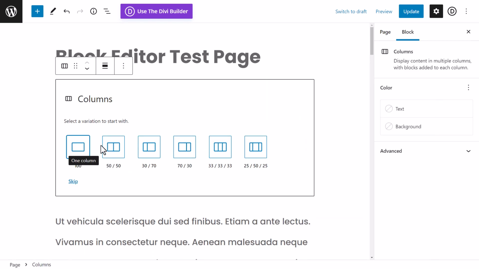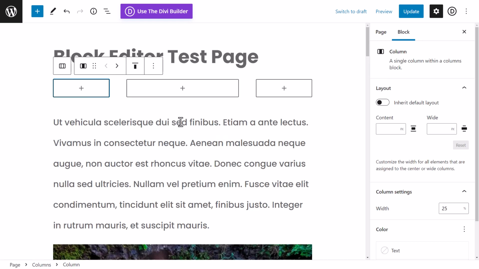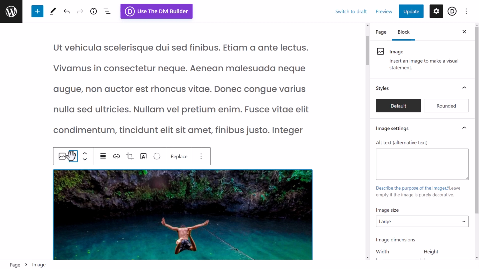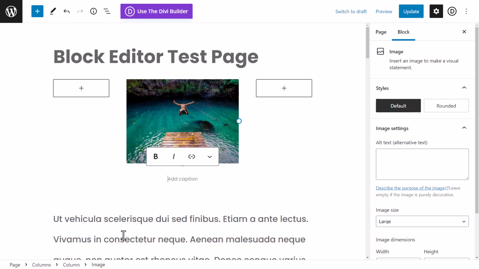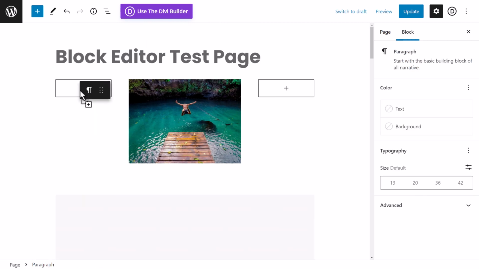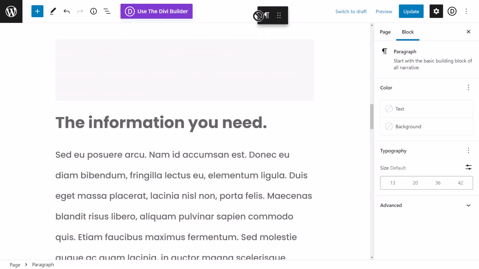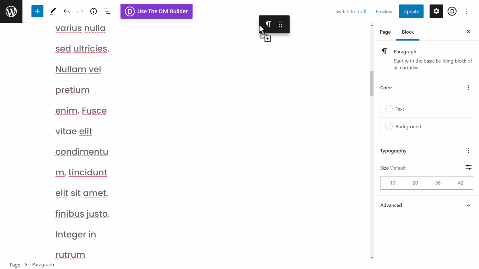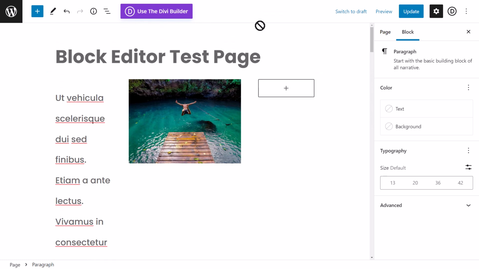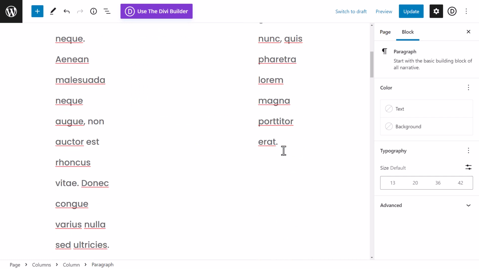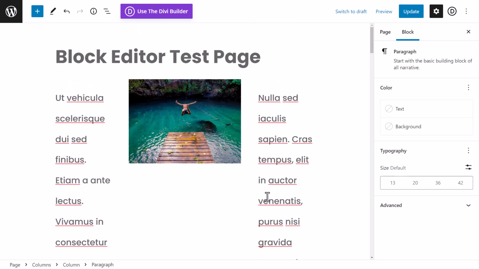And this time I'm gonna go with three columns. However, just to be different, we can choose three even columns or something a bit more different, such as two thin columns on the outside, a thick column on the inside. So I can grab this image, pop it in the center, grab this text, pop it on the left, grab this text and pop it on the right. Now you see there's a big disparity between the actual sizes.